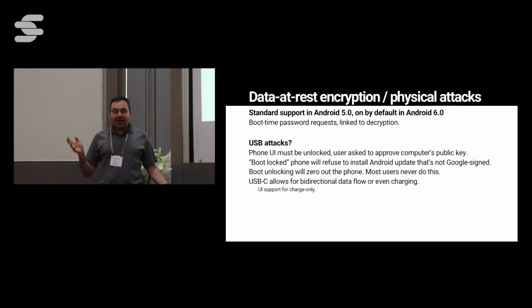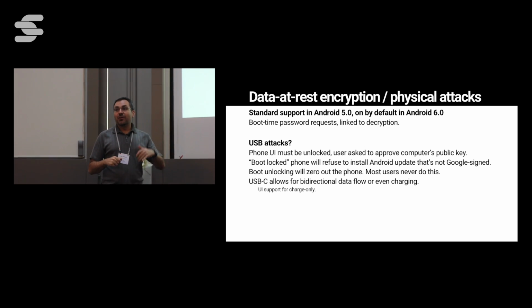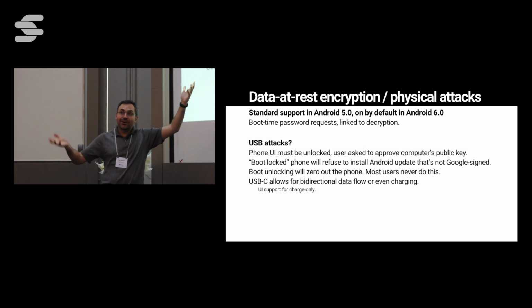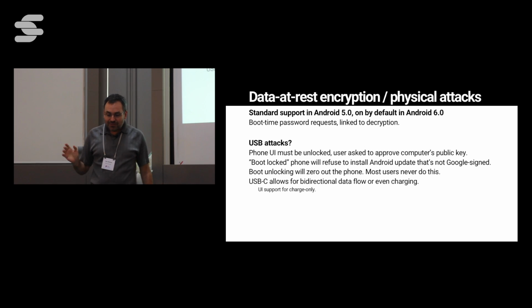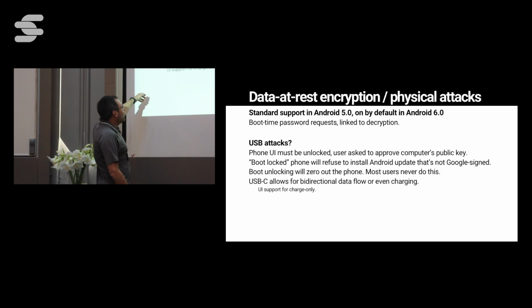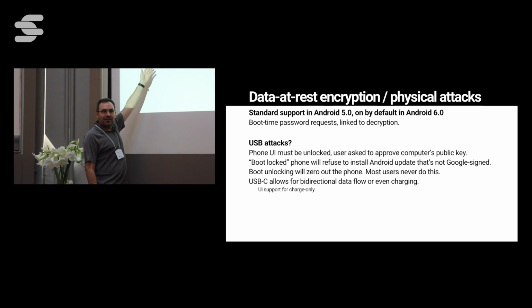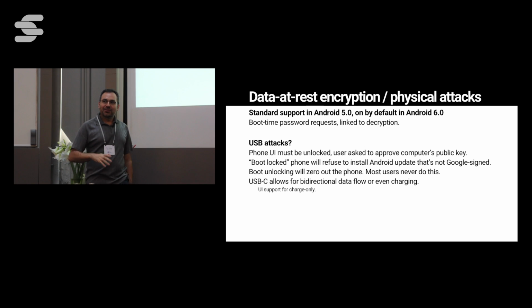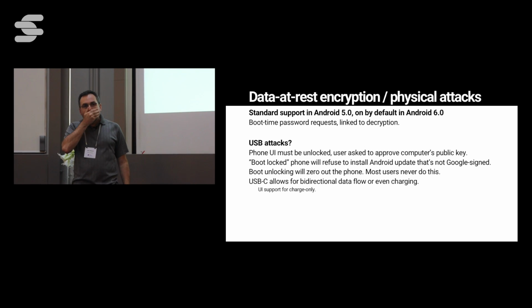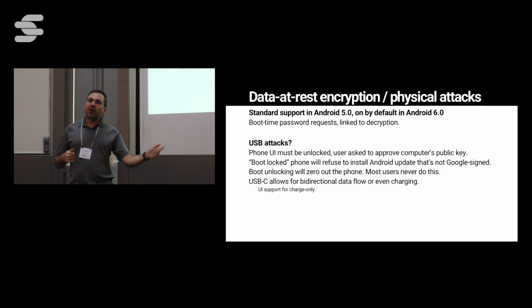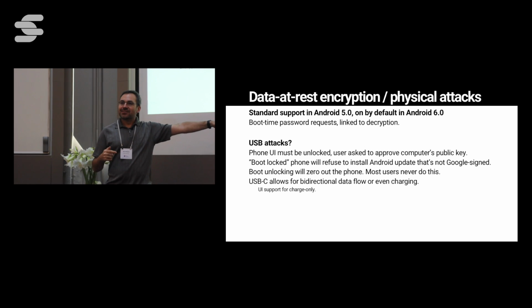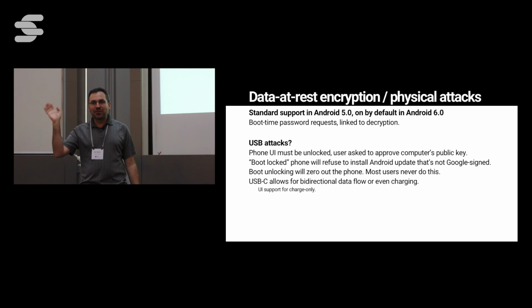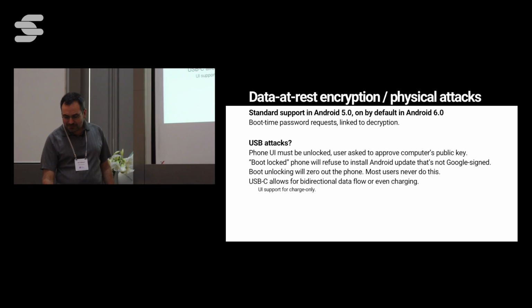But if you want to install an OS that's not signed by Google, it forces you to wipe the phone. So, yay. And also interesting, by the way, USB Type-C, the latest thing, not only does it have a cable that you can put in upside down, very exciting. So they finally caught up with Apple on that too. It also lets you charge in either direction. So now I can plug two phones and have one charge off the other one. And they have a whole separate UI for allowing that, which is kind of neat.